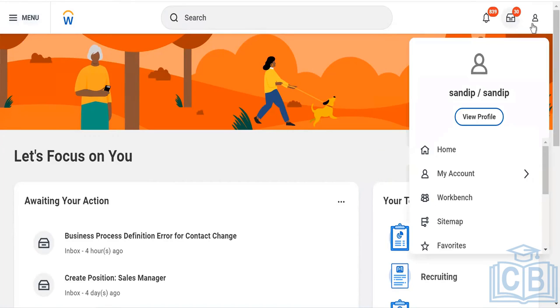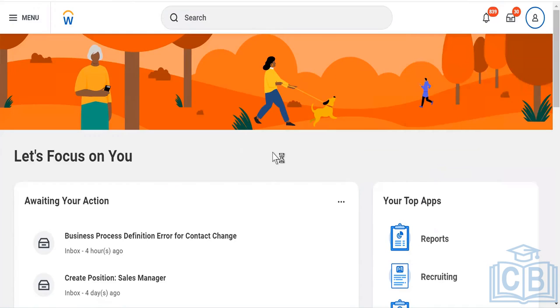Then comes this option, which is your user. In real time, when you are logged into your system, when you start working in any organization, you will have your own user. This user has a lot of information. If you want to look at the profile, just click on this. You will be able to go to the profile of the user. Let's see what happens.